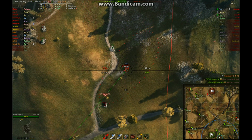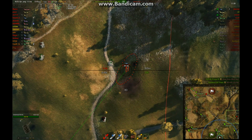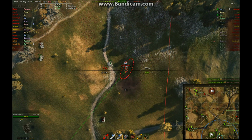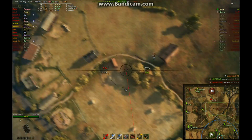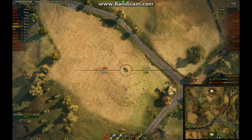And load it again, fire straight away. Don't wait for a full aim on this one, because actually he's moving around. So far better to get the shots out there with a rapid firing gun like this than worry about aiming all the time. Enemy vehicle destroyed. Wow, T-49 devastated him. So we've been lucky, we've been hitting a lot of tanks with fairly poor armor.